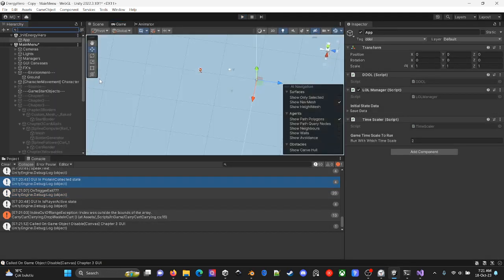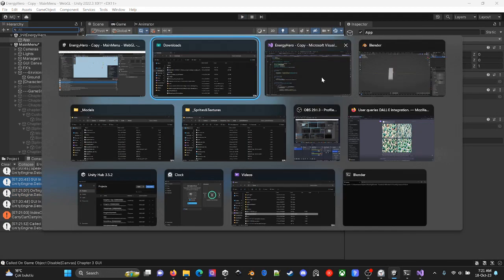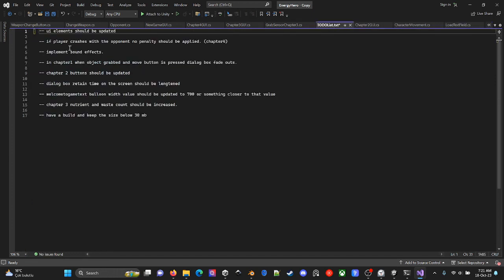So for tomorrow, let's open this to-do list. Yes, UI elements are updated, but chapter 3 should not have more than 5 wastes, and the level can be shorter. Update the paths again.